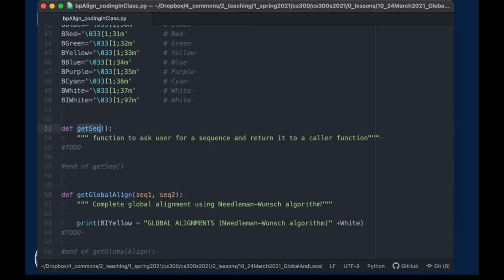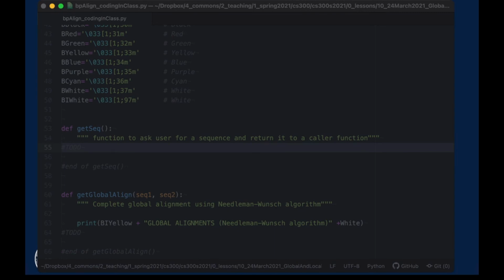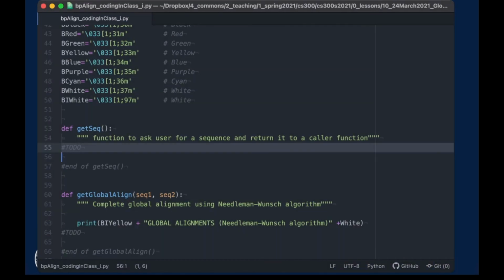So we have to find out how we can change this. Basically, we're going to use an input function here, asking the user to enter a particular sequence. Maybe I'll save this as something else, so I don't want to write over this just yet. And by the way, you might want to save this somewhere else, because if you save this into your class docs repository, and then you remove your class docs repository, then all of your code is gone.